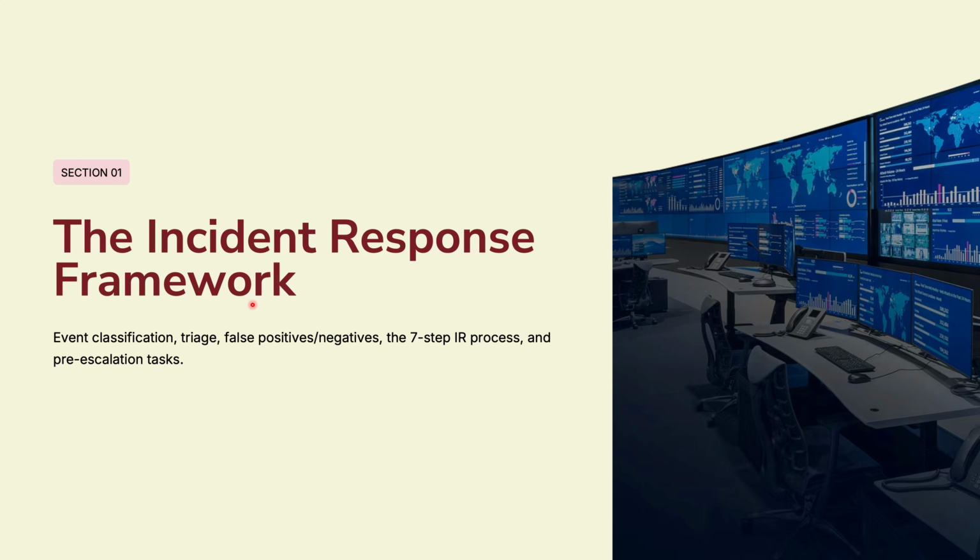The incident response framework. An organization's security maturity level directly influences the quality of its incident response capability. I mean, quite frankly, a startup company might have an untested IR plan, whereas a mature organization operates a 24-hour SOC staffed with responders actively threat hunting. In many parts of the world, things can and will go wrong quickly, and companies must be prepared and actively looking, not waiting for third parties to notify them of a compromise. So, let us start with how events are classified and the triage.